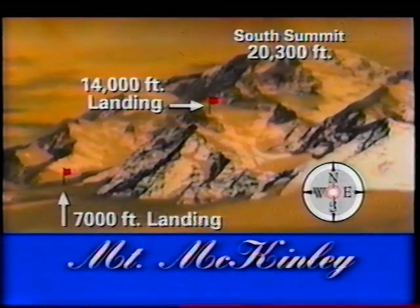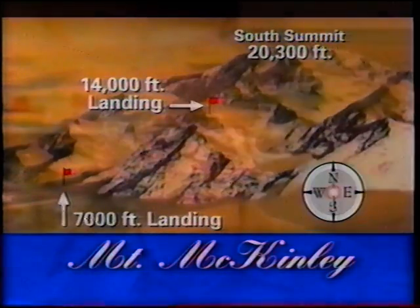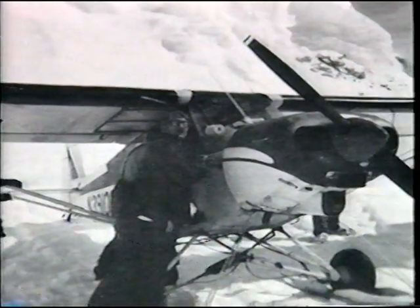Okay. Anyhow, I had my son fly the Super Cub on up to there, and I took the Super Cub up and landed at the 14,200 foot level. I landed, got turned around, and took off going downhill. Pretty good shot there. I made two takeoffs just to smooth it out a little better and be certain to get off at a certain point with the person on board, and it wasn't bad. I got him back down to the 7,000 foot level, and with another friend, we loaded him in the 185, with a tank of oxygen, and got him into Anchorage, feeding him oxygen all the way down. He didn't regain consciousness at all, and didn't know a thing about this rescue.